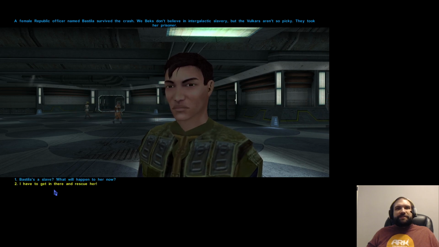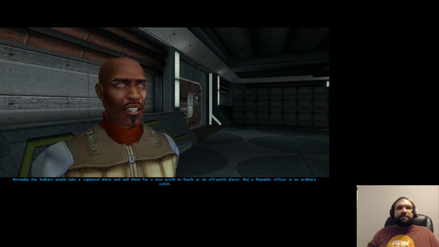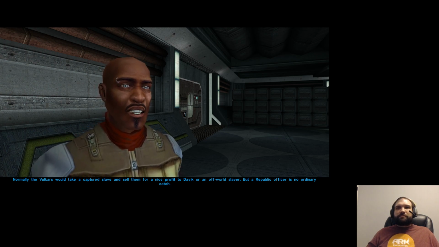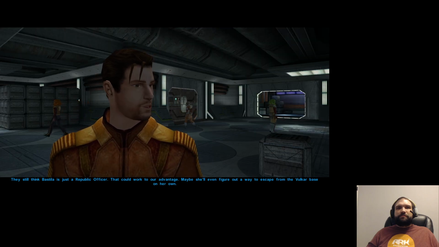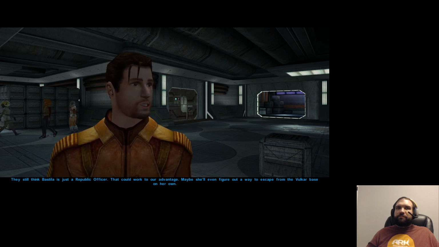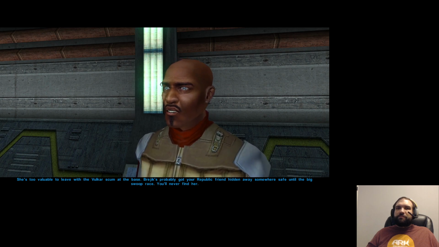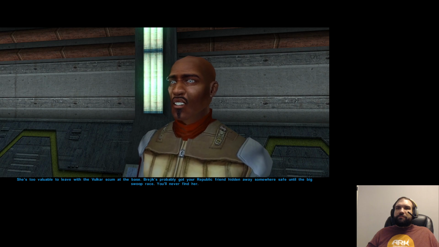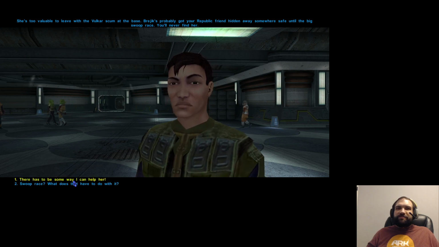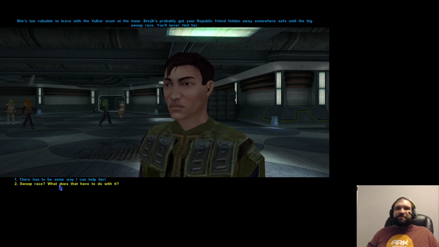Okay, so Bastila is a slave. What will happen to her now? We've got to get in there and rescue her. Normally, the Vulkars would take a captured slave and sell them for a nice profit to Davik, or an off-world slaver. But a Republic officer is no ordinary catch. I still think Bastila is just a Republic officer. That could work to our advantage. Maybe she'll even figure out a way to escape from the Vulkar base on her own. She's too valuable to leave with the Vulkar scum at the base. Brejik's probably got your Republic friend hidden away somewhere safe until the big swoop race. You'll never find her. There has to be some way we can save her. Swoop race? What does that have to do with it? Yeah, that is kind of something odd to bring up just this moment.